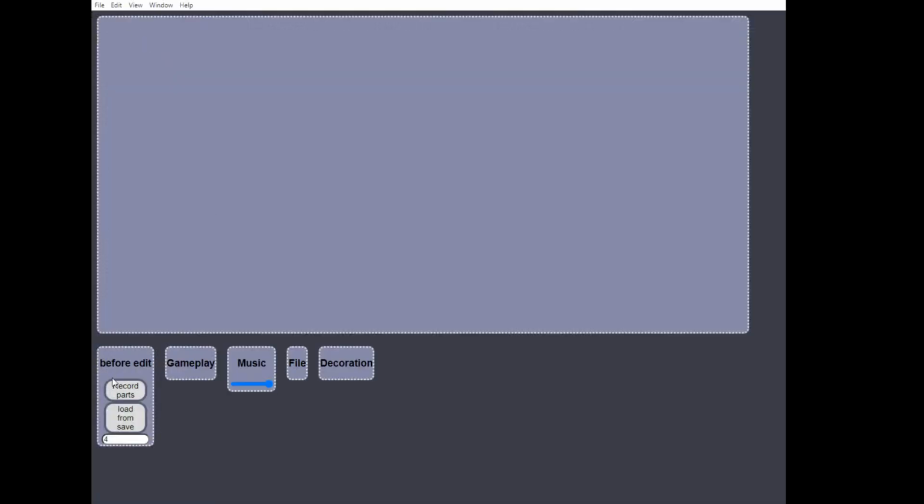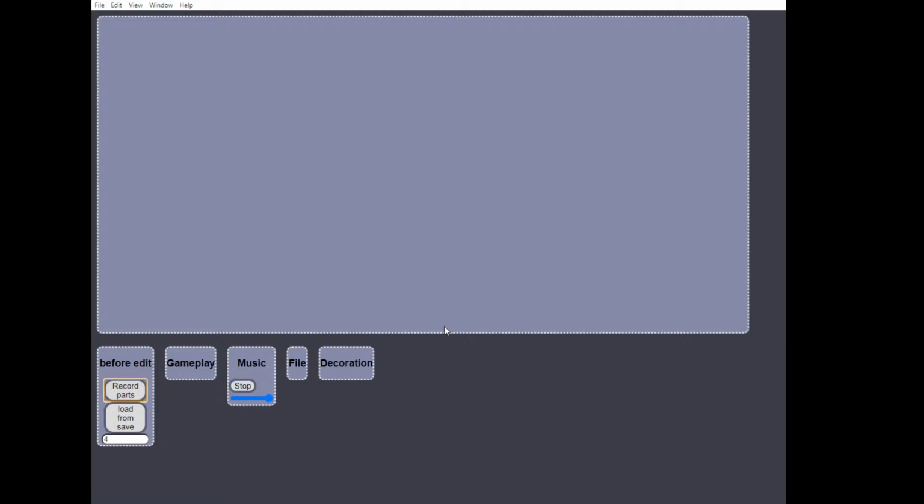Okay, let's try this again. Let's restart it again. I want to make it work. I seem to remember it working pretty well. So if I hit record parts here, I can divide the song into parts. Wait, let me just turn off the background music real quick. So wait, how should I do this? So if I wait, you can't see this right now. I'm really stupid. Oh, you can. Okay, so if I click here, and then every time I want a new part of the level, I just click this button.